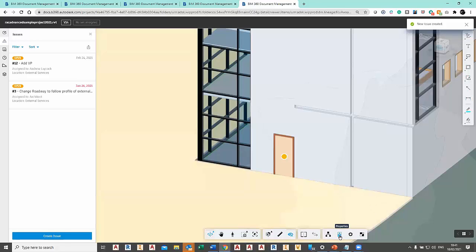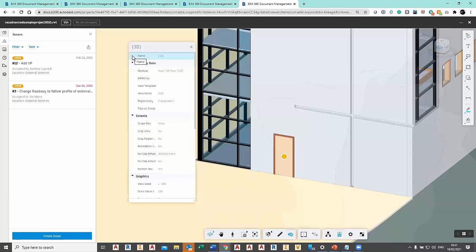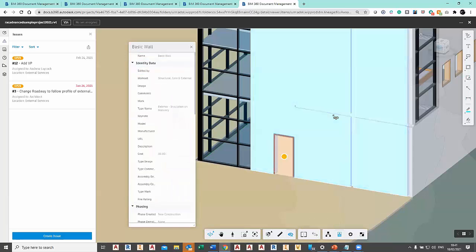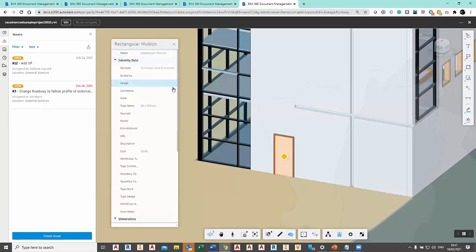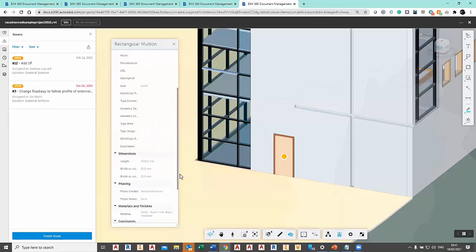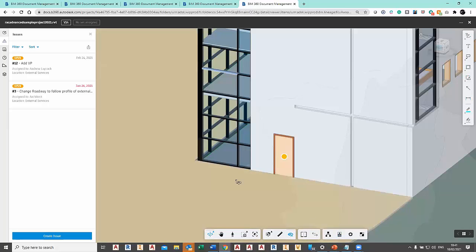Other thing I want to quickly look at is the properties panel. This is for the metadata that comes from our different applications. So we have the metadata for that wall, for that door, as you can see, changing down to the mullion. So we've got quite a lot of information here that's all obviously useful to us on site. As you can see, I can see the markup there, so the issue there, I can turn those on and off in this view as well.